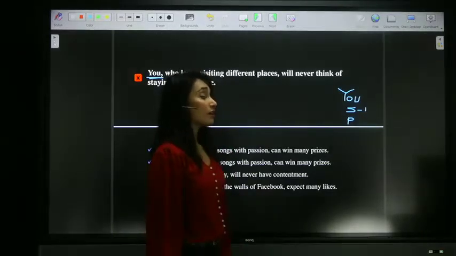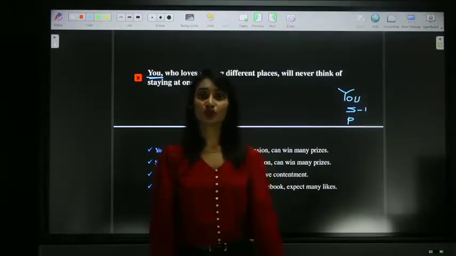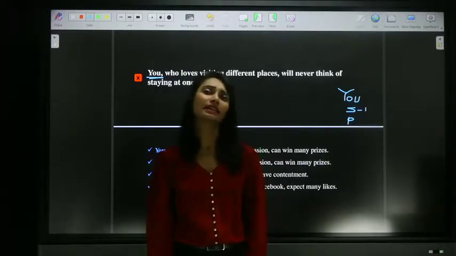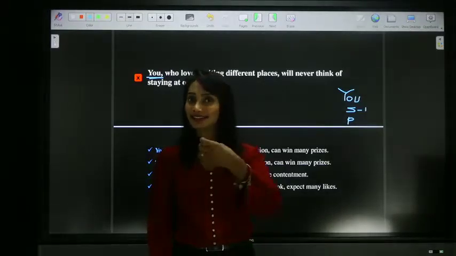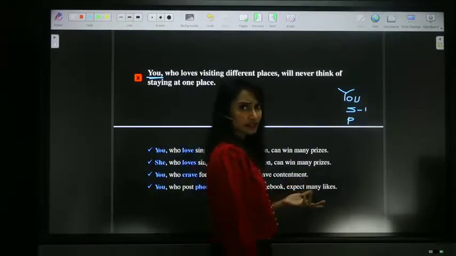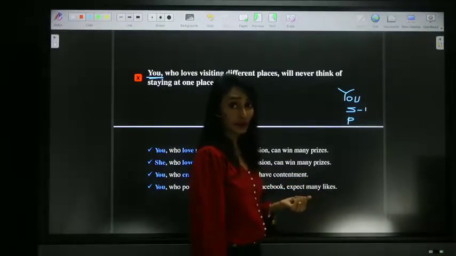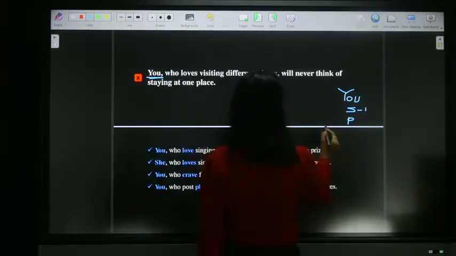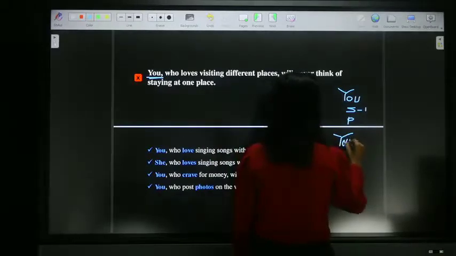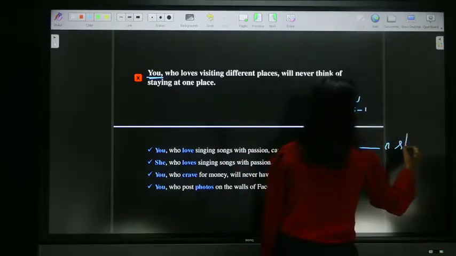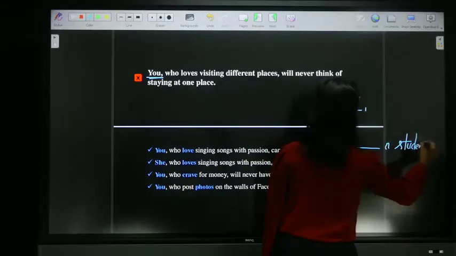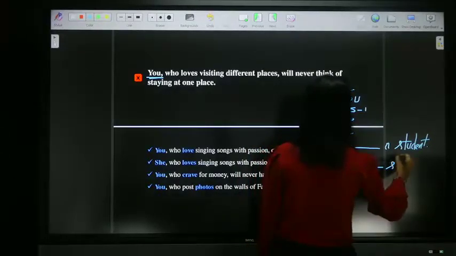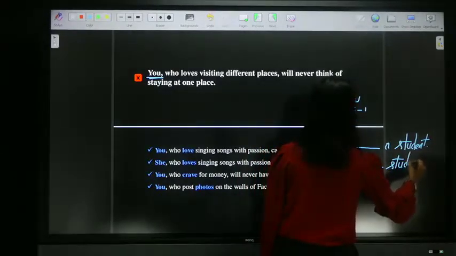See, guys, I already told you grammar not only teaches us the rules, it also teaches the manners. As I told the saying in English, give respect and take respect. You generally, we discussed, can be either singular or plural, but whenever we are using it in a sentence, remember this: you dash a student. You dash students.